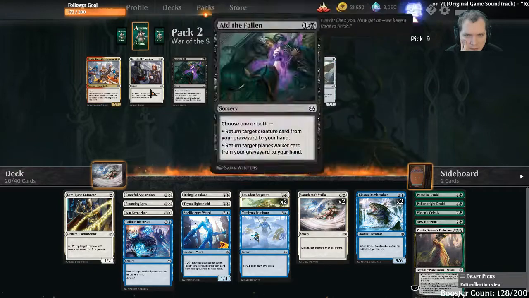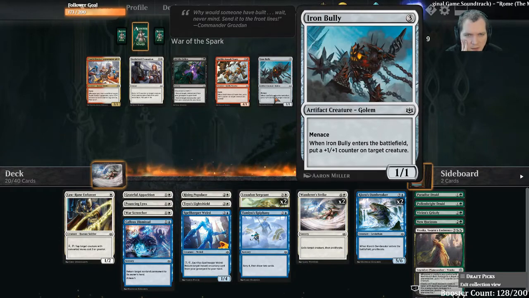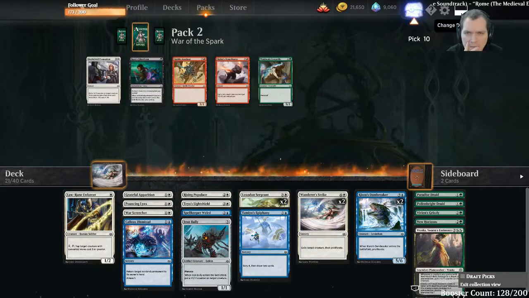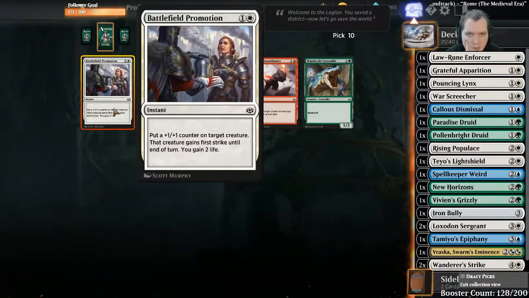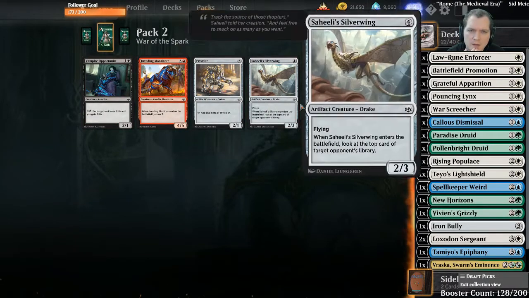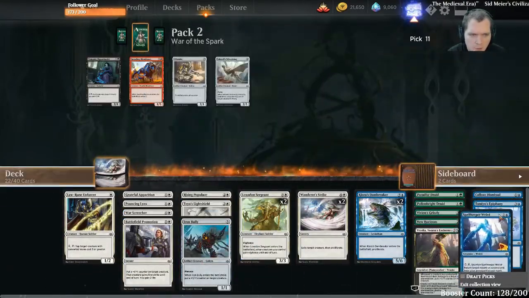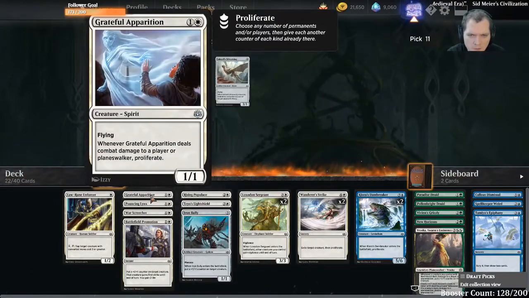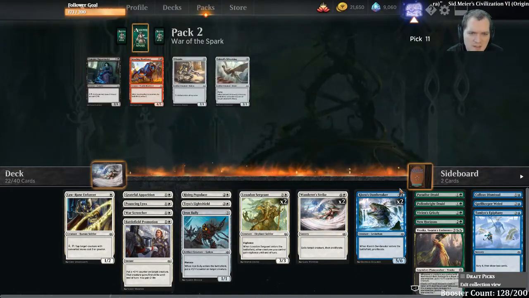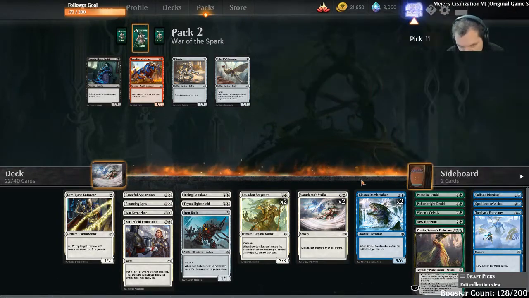Here I'm deciding basically between Iron Bully and Battlefield promotion. I think I'll take the Bully. And we get rewarded, because we get a promotion here anyway. We're sort of in weird no man's land. We don't know what colors we're going to be. We have a sort of backbone of white, although it's mostly a Tapper, Grateful Apparition, 2 Wanderer's Strikes. We have some good green and a couple good blue cards.